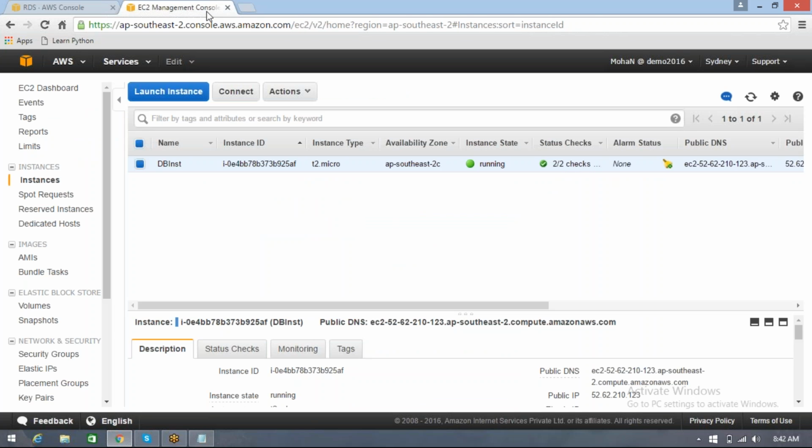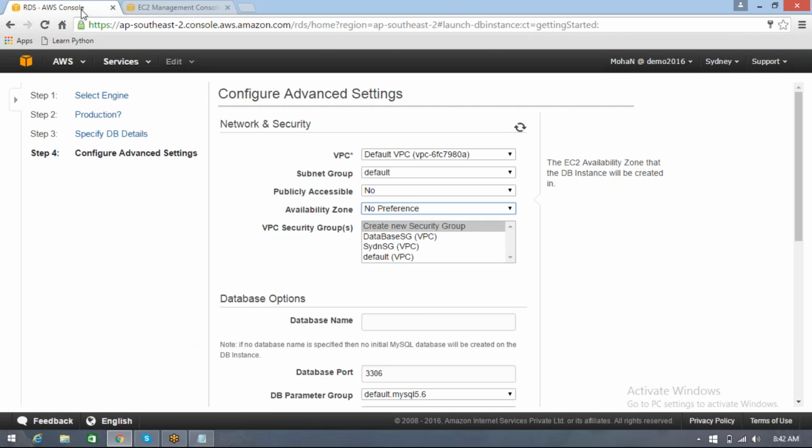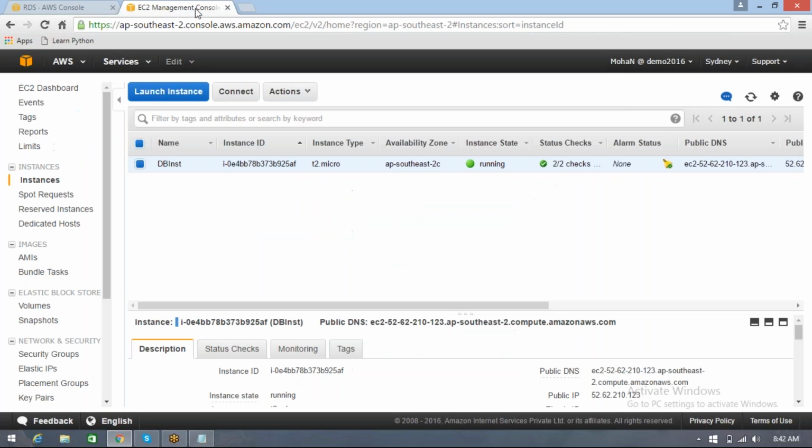Okay, what I'm trying to do, I wanted to create a database and that needs to be accessed through this instance, but not directly access my database instance. You getting my point? While I create a database, I'm creating it through a database instance. So I don't want anybody to access my database instance, but the database can be accessed by people through this instance, through a server. Every time a database is created, that needs a server to access. So this is the server I'm trying to access through.